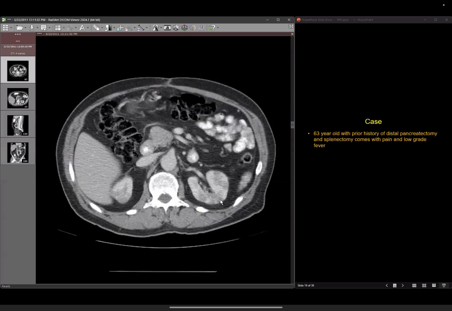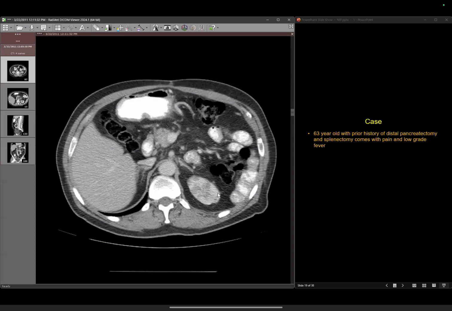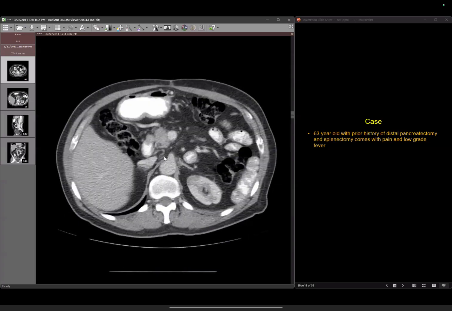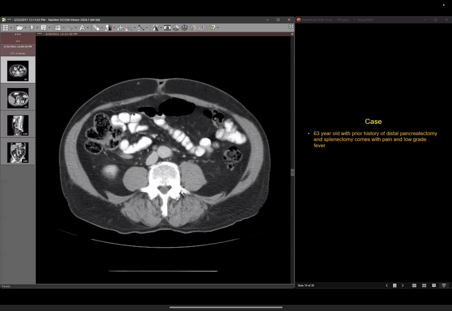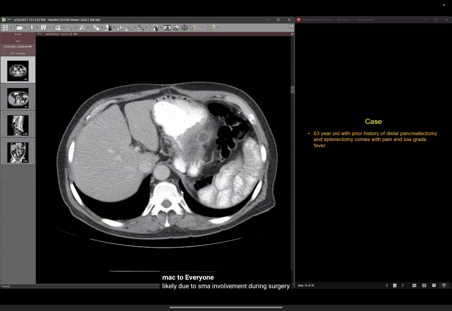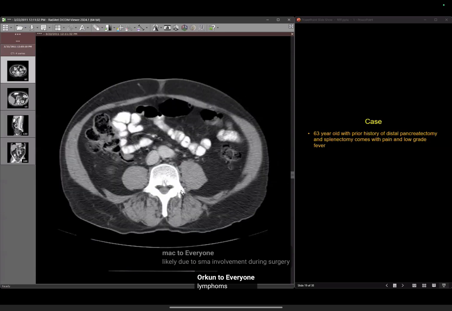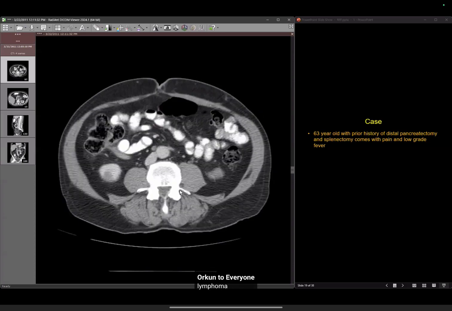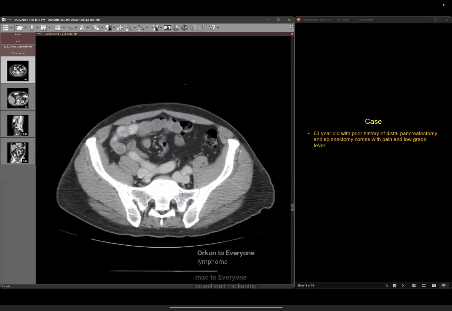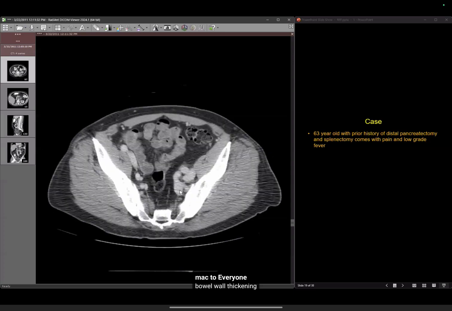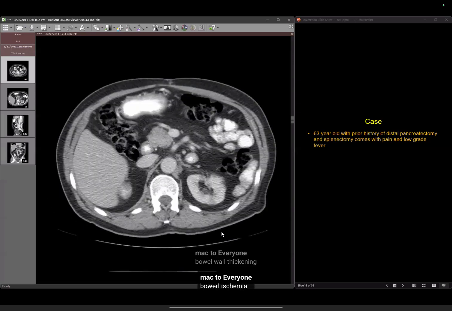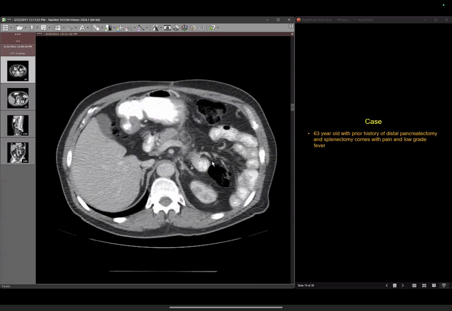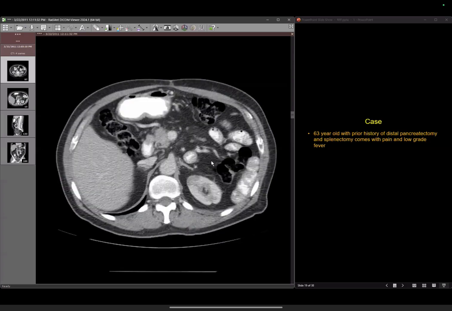Do you see infarction of any other organ? No other organ. There's no bowel dilatation. You don't see a lot of atherosclerotic changes. Obviously, it's still in the differential, but go ahead. What else? Due to splenectomy, there could be secondary infection, low-grade infection. Yeah, so infection is one, but like we said, right, there is not a lot of fat stranding, so that would be unlikely. Infarcts also possible, but less likely.